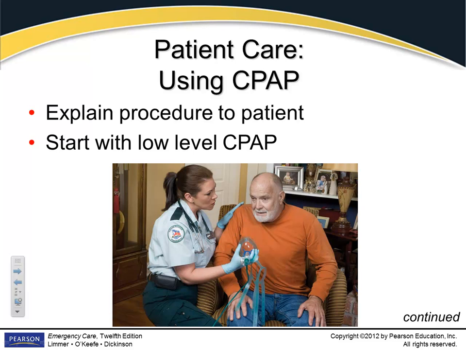Anyway, when you're using this, make sure you explain it to the patient. They're in respiratory distress. That's why you're using it. And you're going at them with this big mask that you put on their face. It's 10 times worse than even a BVM or non-rebreather. When you come at them with this CPAP mask, it's pretty substantial. And it can be really scary. So make sure you tell them what you're doing.